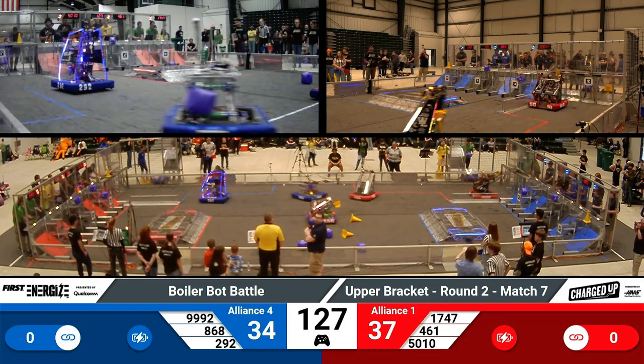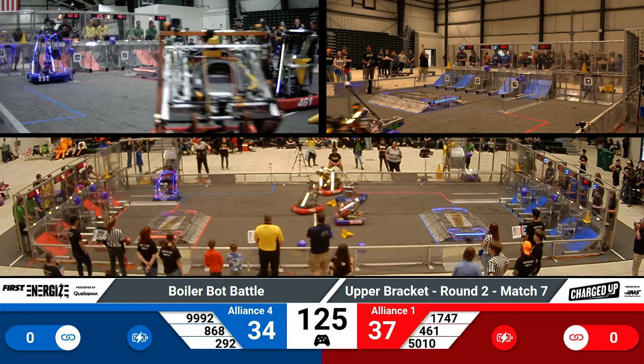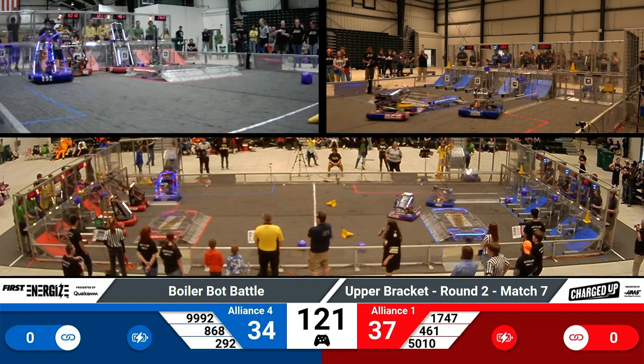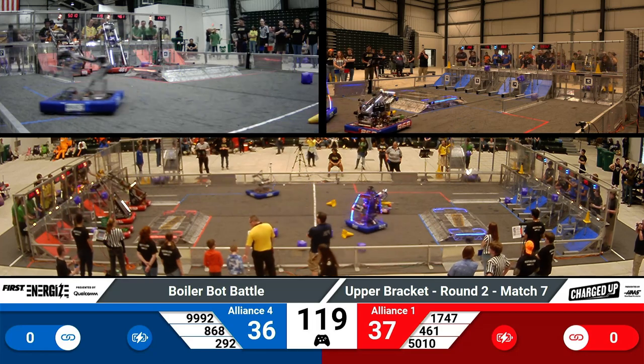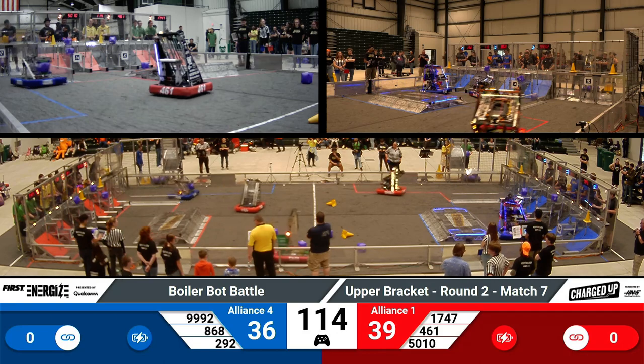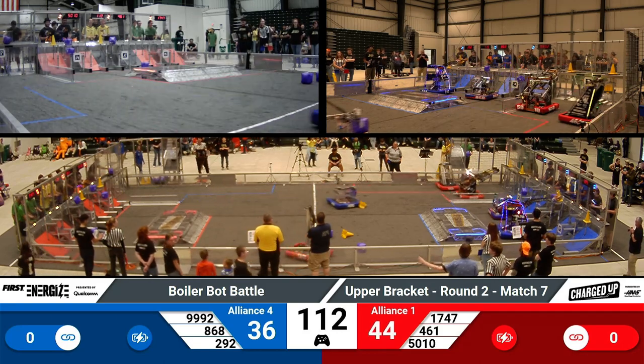These robots are now going for those game pieces in the middle of the field, playing a little defense while they're at it. And 9992 places a cube in that bottom node for the blue alliance, and 1747 does the same for the red alliance, while 461 places one on that top node.